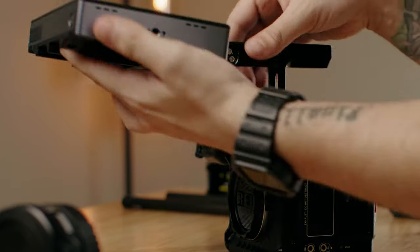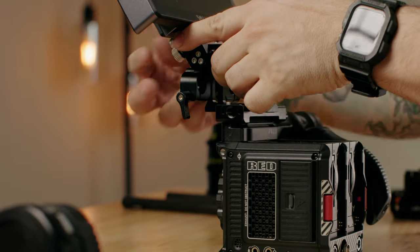Let's get into the monitors I use with the Komodo. Yes, I said monitors — I'm actually really picky about the monitors I choose. I like enjoying the image I'm seeing when I'm shooting on set, and I've tried plenty of monitors that just look like complete trash. They may have the features and the nits, but they look really, really bad — it can be the color fidelity, or they say they're 10-bit but have banding issues all over. One of my favorite monitors is the SmallHD ND7 — I have this with Komodo control. I don't really use the Komodo control that much, so it kind of feels like a waste of money, but I do like keeping my rigs compact. Most of the time I use the Portkeys BM5 WR, which can control the Komodo directly in the monitor.